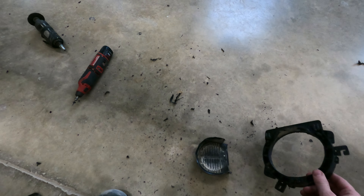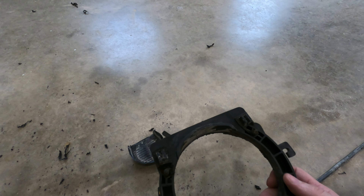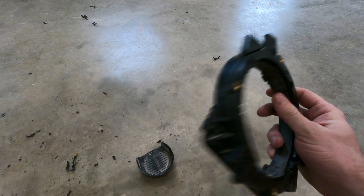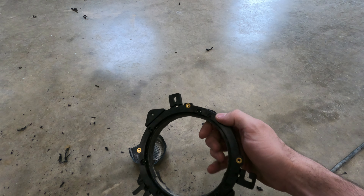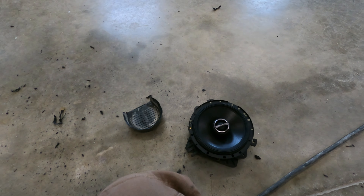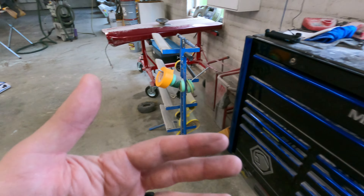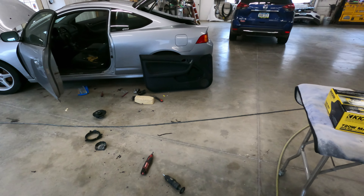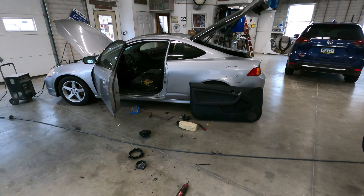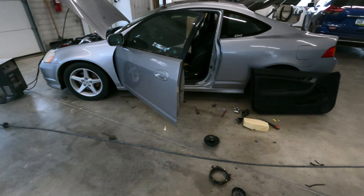Here's what I did. I took the factory basket that originally had a little cover on it, cut it off, and flattened all the edges out real nice, so the basket will still mount to the door as it did originally. Then I got this adapter that comes with the Alpine speakers put on here. Now the speaker fits in this basket all the way, fits in the door, and should still keep the spacing far enough out that it seals to the front door panel — the front door panels on these have a foam surround on them to project the sound into the car.